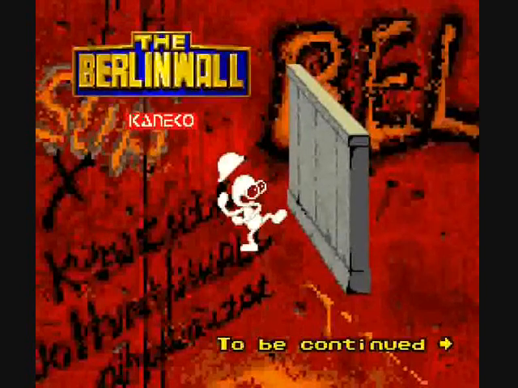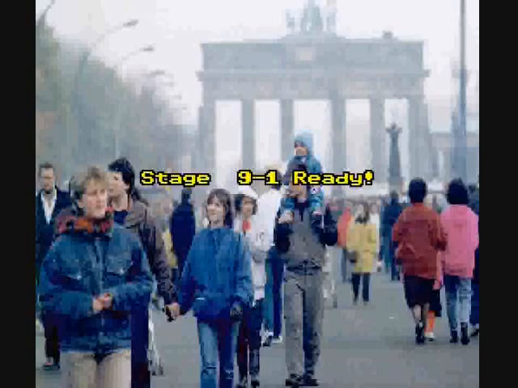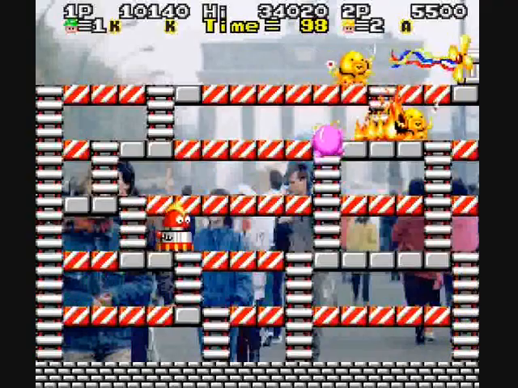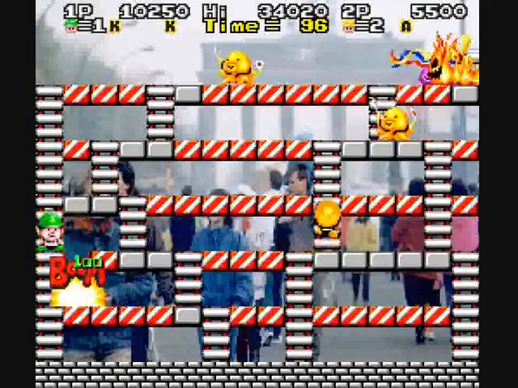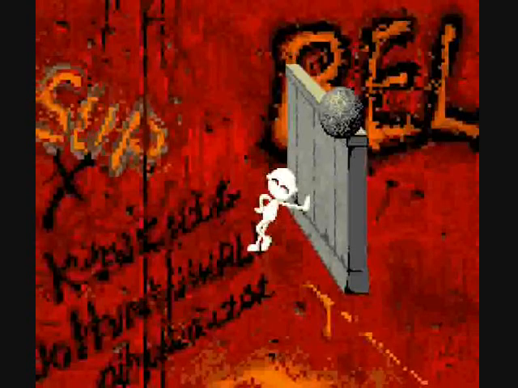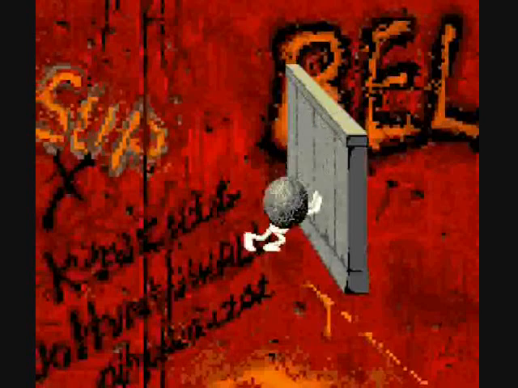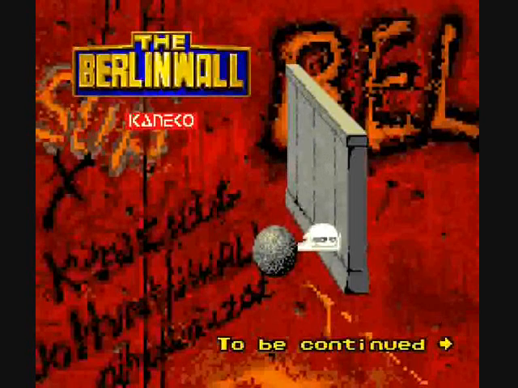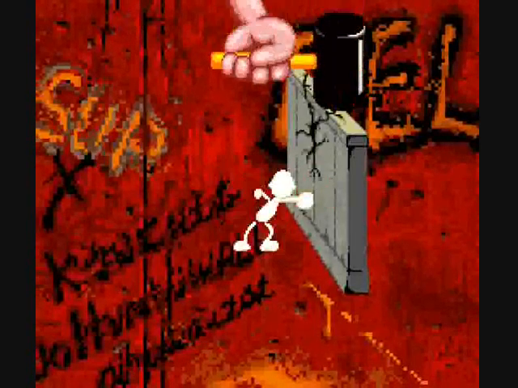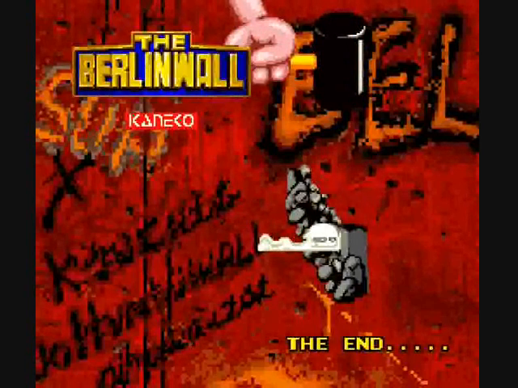Another cutscene. Wasn't expecting another wall. This is stage 9 and its sub-stages. It's that robot that throws boomerangs again. And there's a fireball that can make flames appear on the floor, and you'll die if you touch them. And I guess when you have a mistake, you have to start again. I think if you run out of lives, you have to start on stage 10-1, no matter what sub-stage you left off of. And now we get to see the ending.